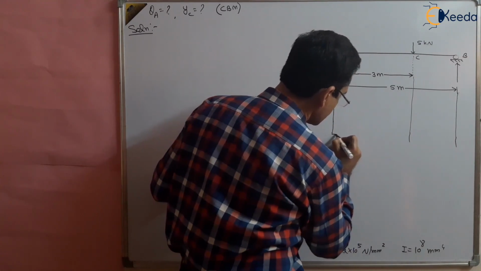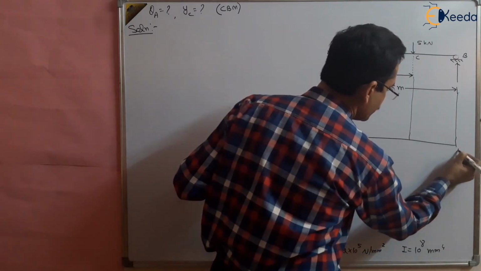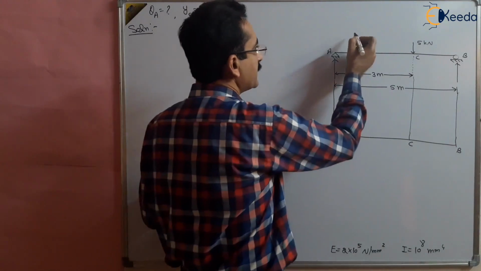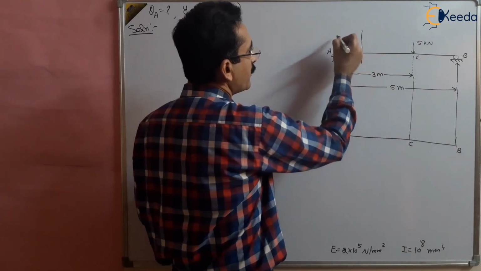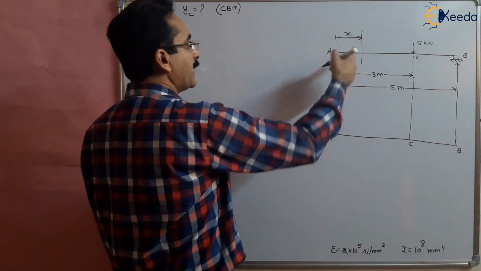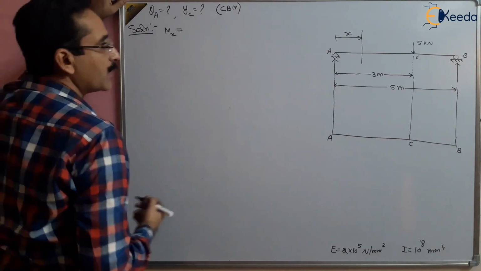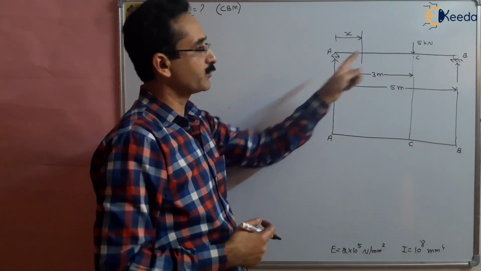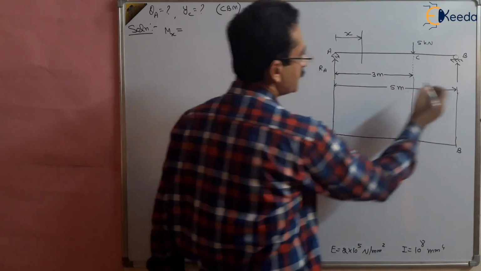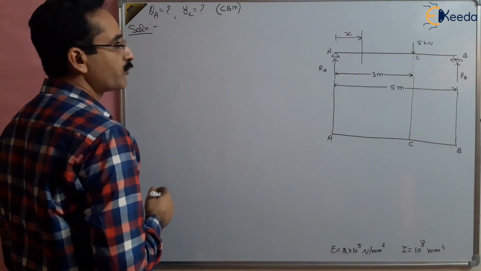Suppose this is the line at which we want to draw the bending moment. This is A, B and C, right? As usual, take a section at a distance x from one of the ends. Say from here we have taken a section x. Take the bending moment Mx. So Mx will be equal to, before that we have to find out the reactions. We have not found the reactions till now. So what are RA and RB? First find out the reactions. How to find out the reactions?